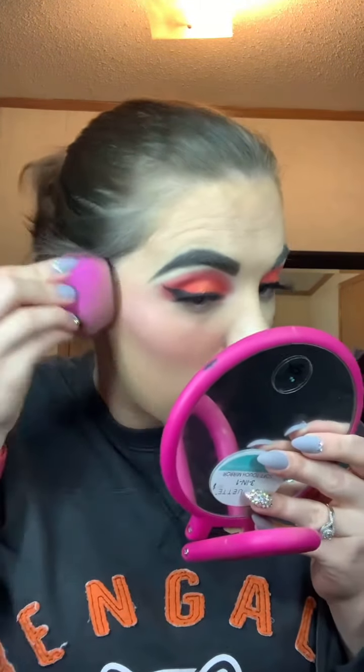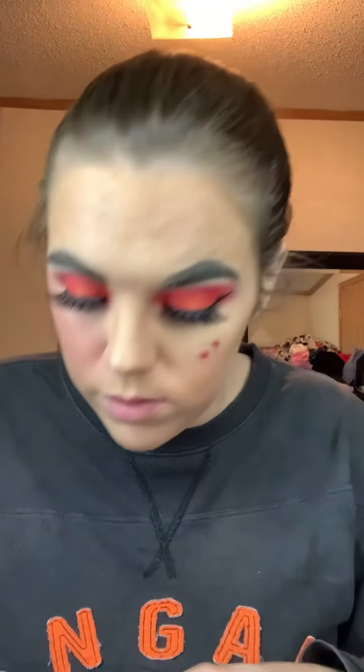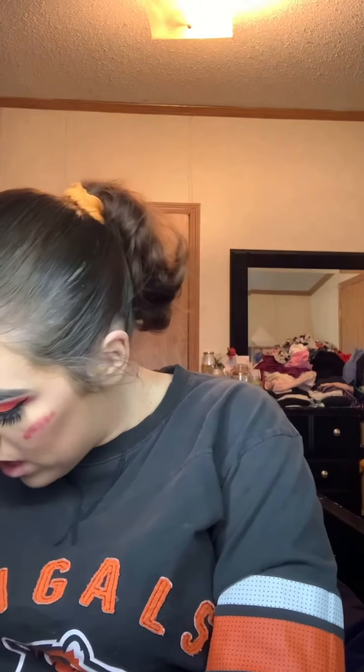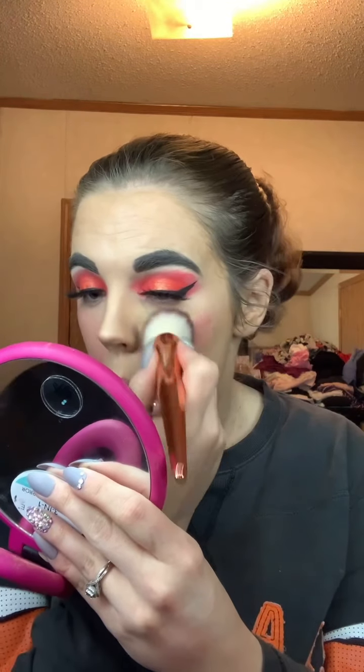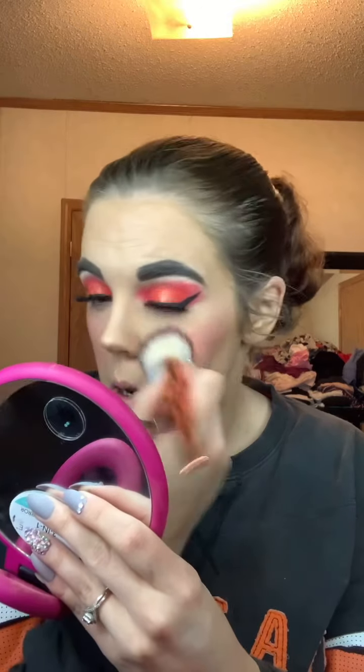kind of bat it down a little bit. Like that, yeah. Oh, that still looks like I got socked. I got socked. That's alright, guys. I'm going to take my brush, wipe it off on my towel, because I know how pigmented it is.